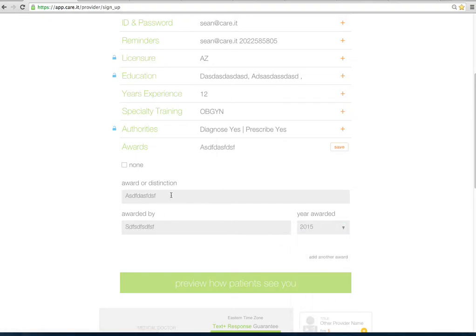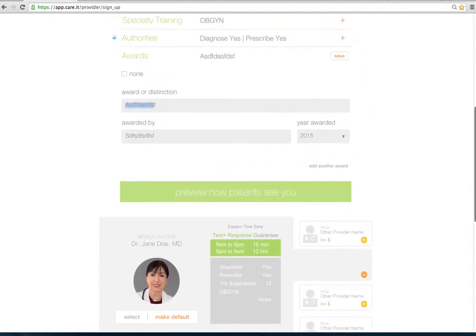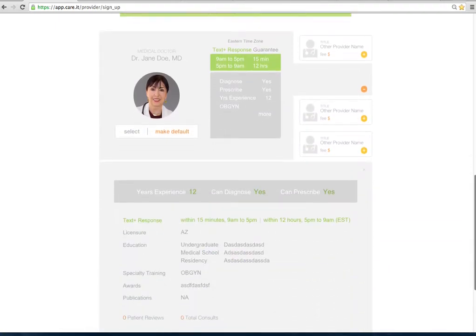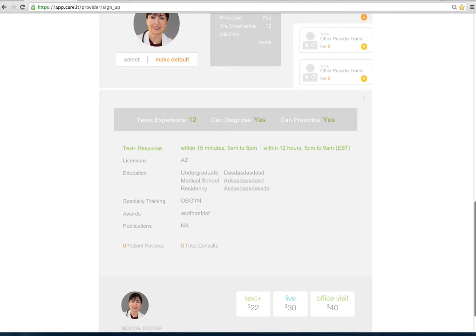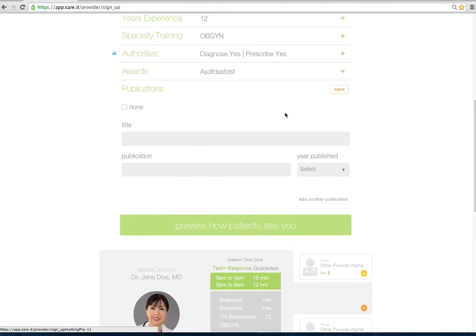Okay, so now we have the award, but we don't show the distinction. So I'm sorry, who was awarded by? And the award and who was awarded by are sort of equally prestigious. So I think we should be showing them both. There is room on the preview pane. You go down here, awards and distinctions. There's plenty of room over here. We should be showing both awards and distinctions and who was awarded by, because we're just not presenting a valuable and impressive piece of information we should be showing. So let's change that.